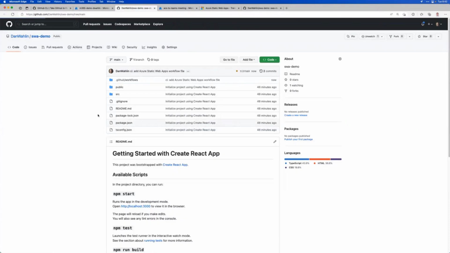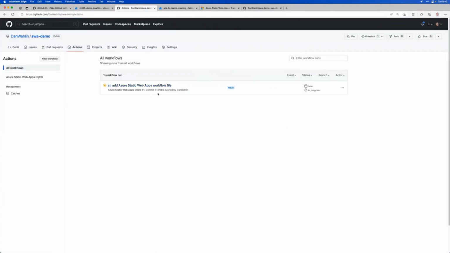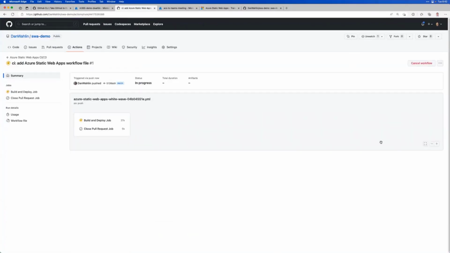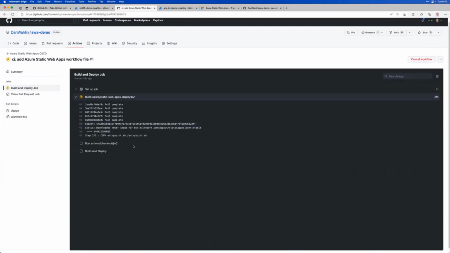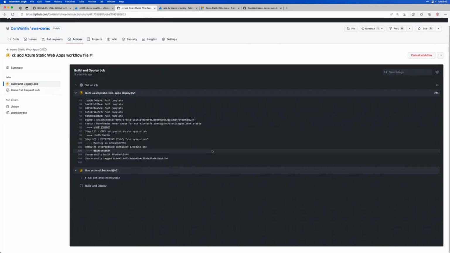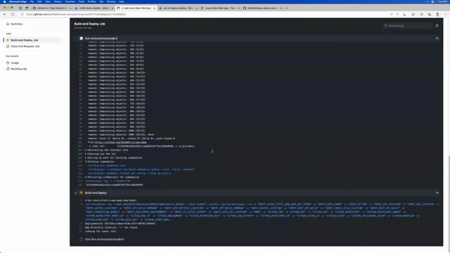And let's go to actions, and look what's going on right now. It's actually building my project as we speak. In React, it usually takes two-ish minutes, something like that. But I can actually drill into this. And once this gets just a little bit further, there we go. Now it's still starting to pull an image that it uses for the build.